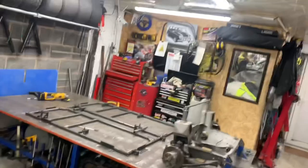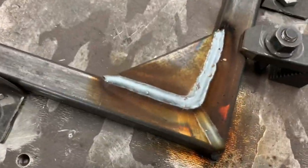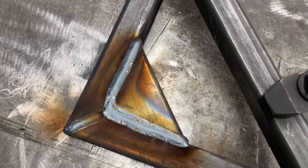Clean the table. Remember, clean your table, people. Clean your table. And pretty welded, the other side. All my welds, I'm a pretty confident welder, to be honest. You've got to make sure your welds are good. Look how much penetration we're getting. Plenty of heat in them. Remember, you don't want too much heat, because if you get too much heat, you'll start drooping the material. If you've got too much heat, the steel loses its strength, because it loses its structure.